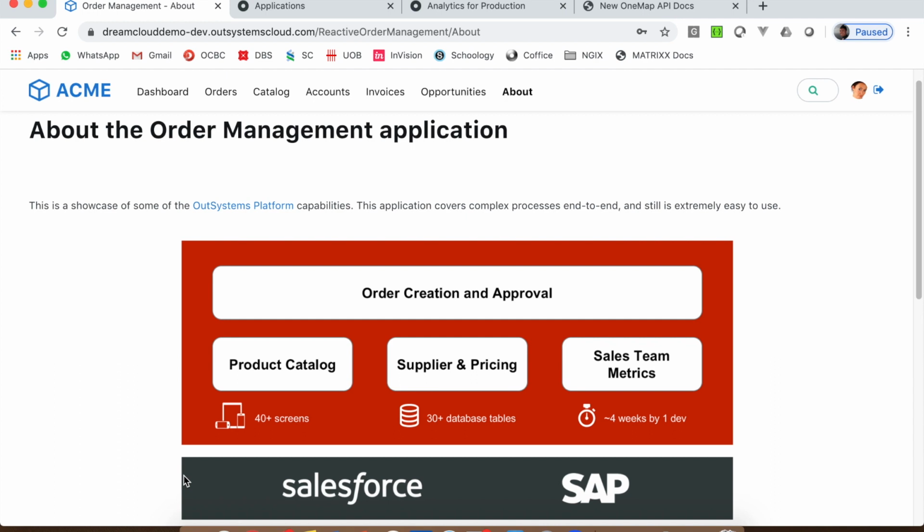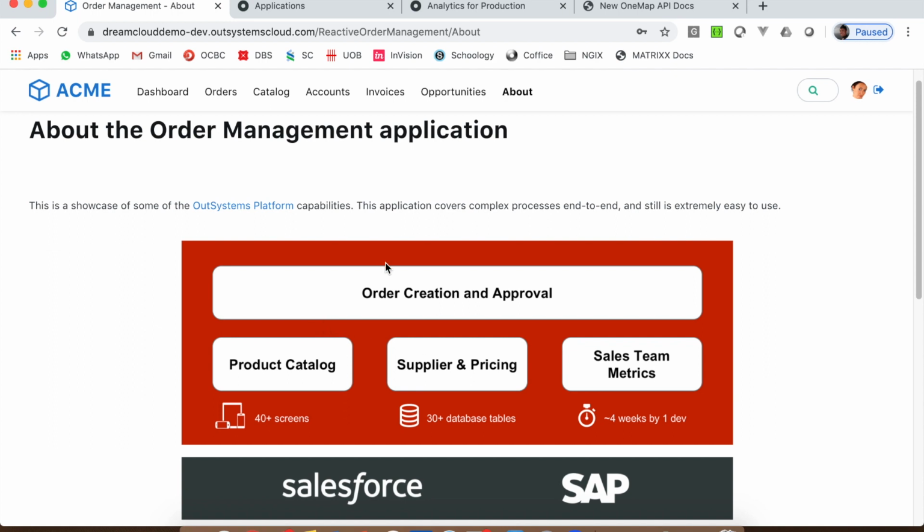Okay, so on top of these back end systems, we do have our own tables where we store data of which we are the master data, like supplier and pricing and stuff, and product catalog and stuff like that.